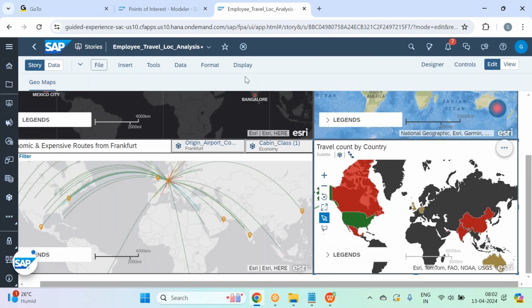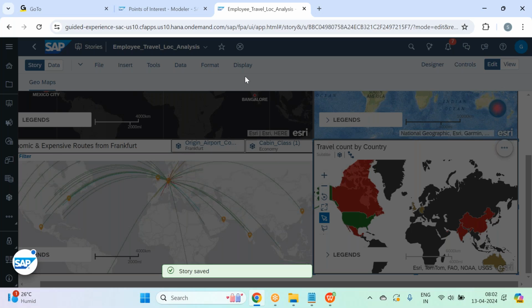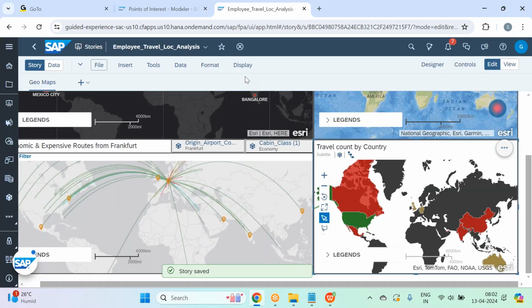Anyone, any questions on the geomaps? Now you understood, right? Concept of geomaps, how it works. So I'm going to make use of this in my reporting going forward. Now you know the option, so I'm going to make use of this. Even in employee travel dashboard also, I'll use at least 1 or 2 geomaps.